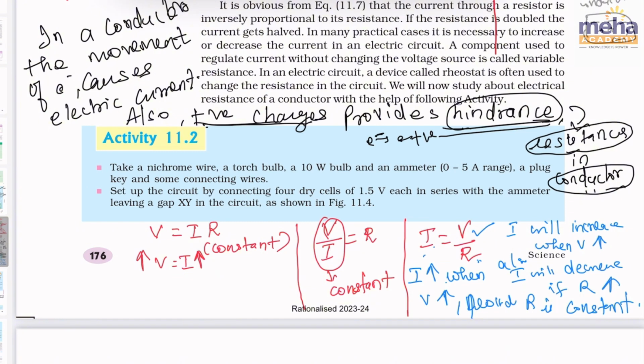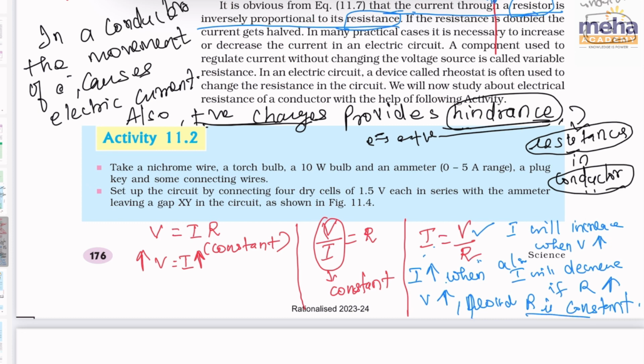You see, that is what they say in this line, that the current through the resistor is inversely proportional to its resistance. That is the meaning, no? I is equal to V by R. Current is inversely proportional to the resistance. So what is a resistor? I will upload it in my next video regarding the resistor and all. So now, what is the explanation?